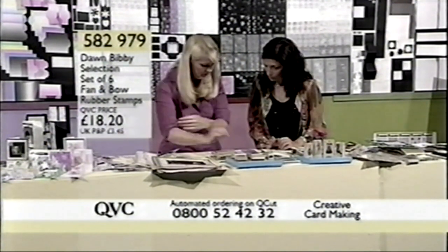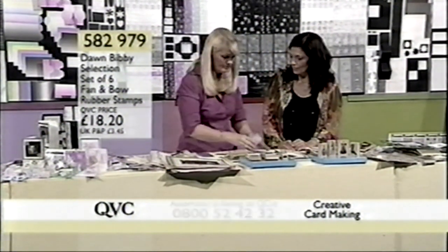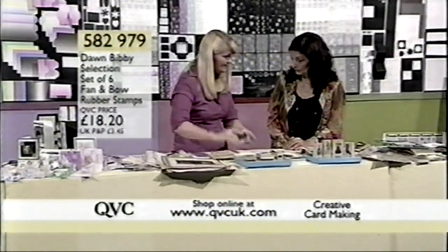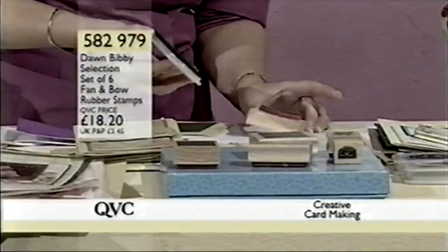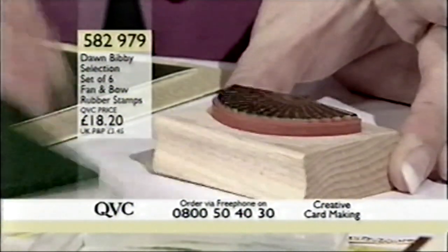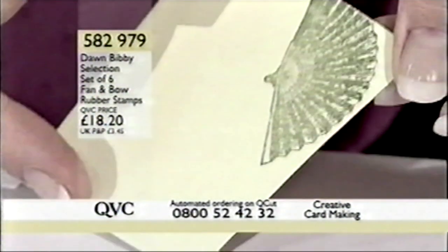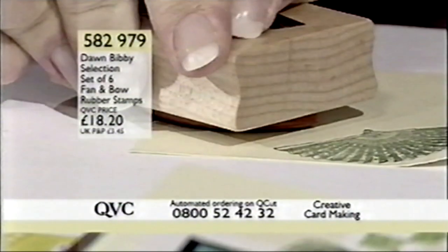Stamping for people who haven't done it before — if someone has just really stuck to die cuts and stickers, let me give you the basic techniques. The best way is using the brilliant zinc pads we're having a look at next. Take the fan stamp and apply colour with lots of light tapping movements onto the stamp — you can see it building up. This is a brand new stamp: take some sellotape and run it over the top to take the silicone coating off and enable the ink to stick better. Then we take the stamp to the surface, hold it, press firmly on top, and we get that beautiful crisp image. Re-ink the stamp for a nice crisp impression.